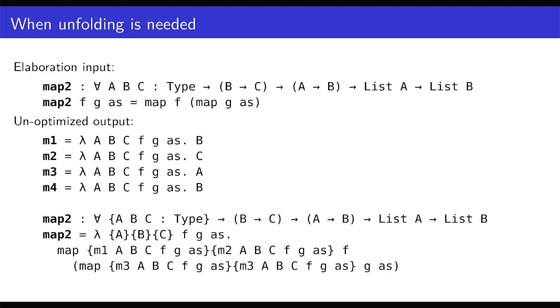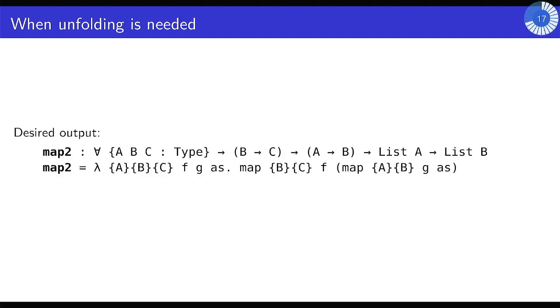Yeah, so we get a bunch of top-level functions for all the metavariables, and then the elaboration output, if we don't do any kind of unfolding or inlining or optimization on this particular piece of code, we just get a bunch of quite ugly function applications in the output. I do know that in Coq there is some optimization to compress these application spines, but in general there is still a bit of overhead when we keep around these meta solutions. So what we really want is that because all of these meta solutions are completely trivial, we inline them, and then we get the desired output, which looks pretty nice.